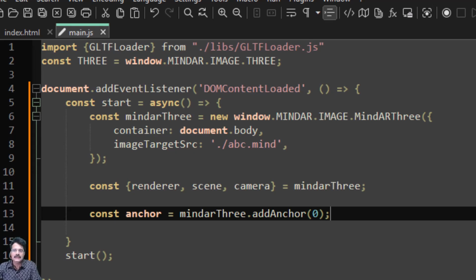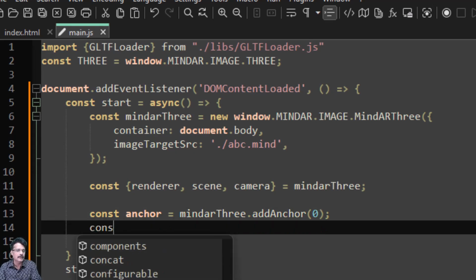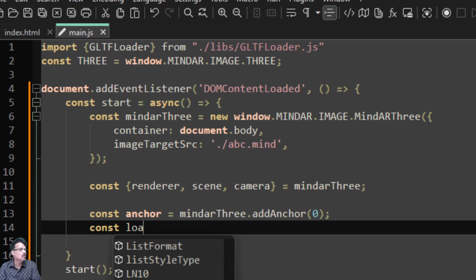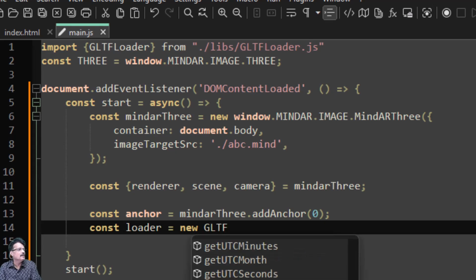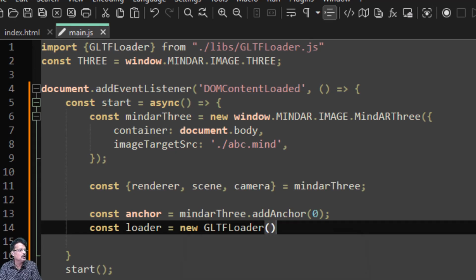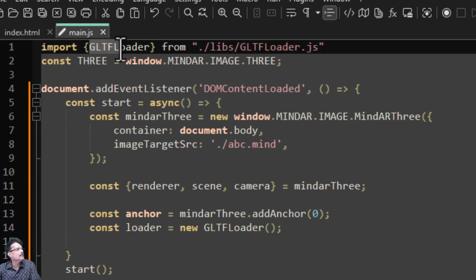For this I am first going to call for a loader, because I have to load an external file. This is equal to new GLTFLoader, and I will end it with open-close brackets and a semicolon. You can see this GLTFLoader is coming from here, the same name I have typed here.